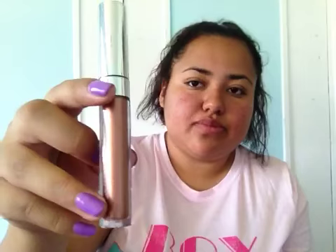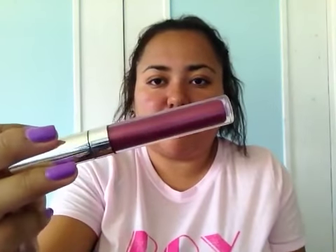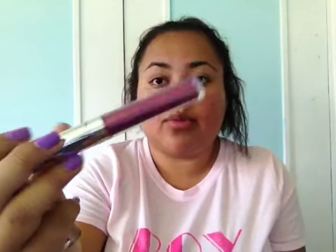These are ColourPop metallics. This one's called Man Eater — it's like a creamy kind of brown metallic. And then this one is called Three-Way and it's like a burgundy red, it's really pretty. I really like both of these, and when the holiday season comes around I think these will be really good.